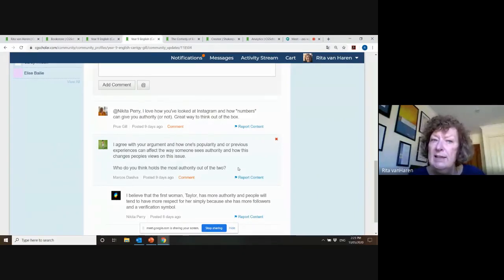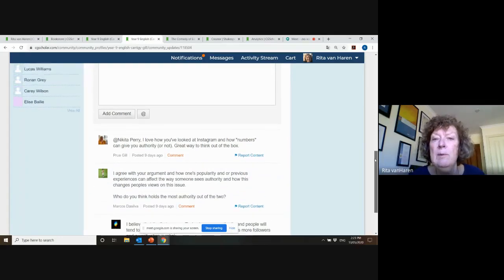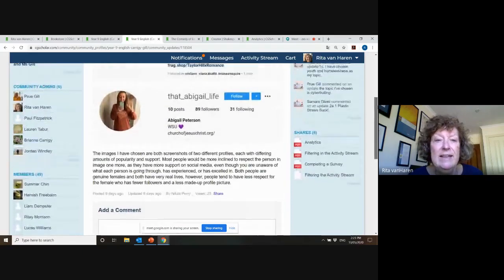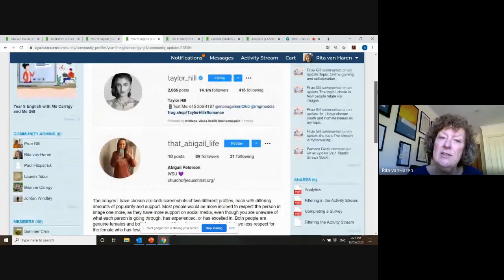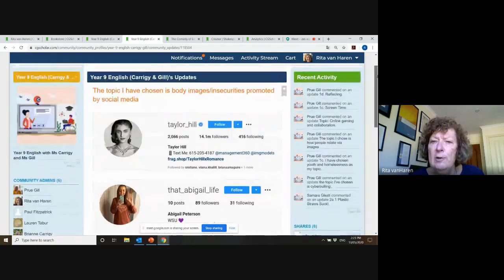So in this way, challenging with a question in a very respectful way, he is getting the student to deepen her understanding of who holds most authority. Again, it's metacognitive because they're not just responding to the teacher's question, but they're thinking about it further and justifying their opinions. So a discussion forum can be a really powerful way of developing understanding through feedback.